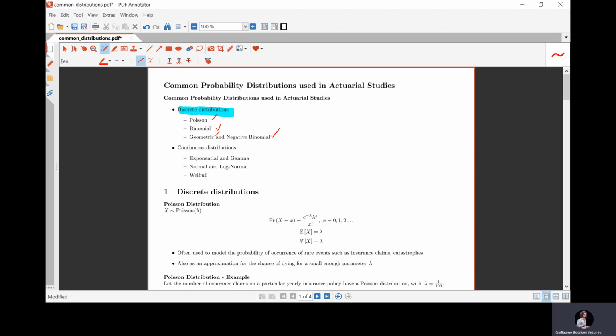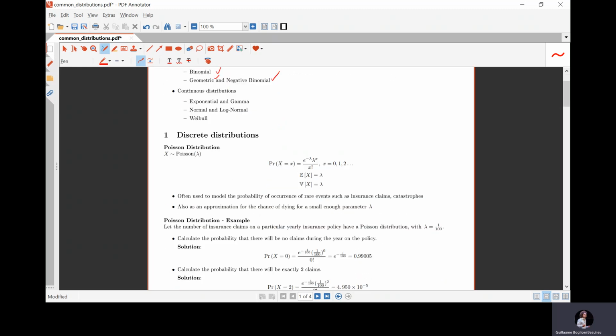As a first general comment, why are we spending some time on distributions? Well, as probabilists or statisticians or actuaries, our job or part of our job is to try to explain the random phenomena that surrounds us. And different phenomena have different characteristics, which might be well modeled or not by certain types of distributions. So in our toolkit, we want to have many distributions that have different characteristics that we can then use in different contexts. So let's begin.